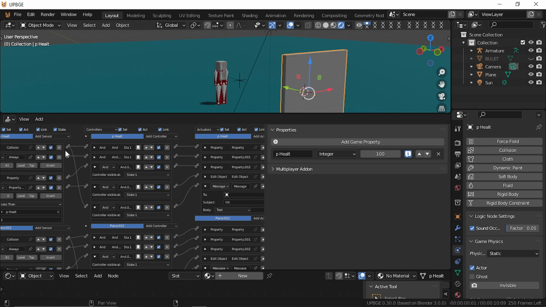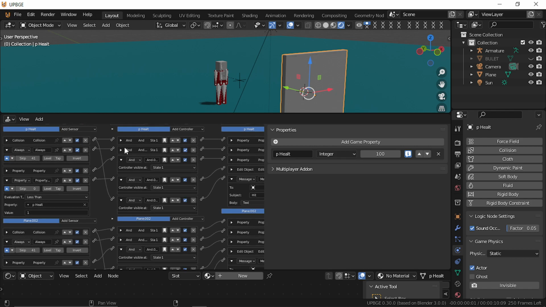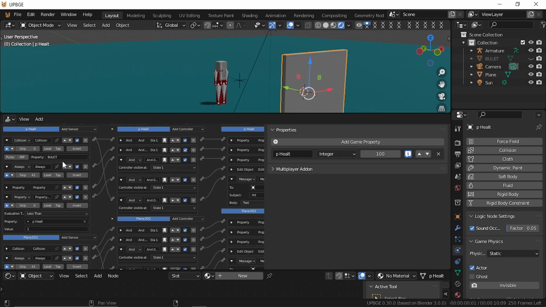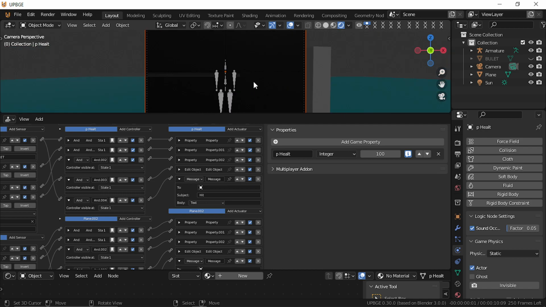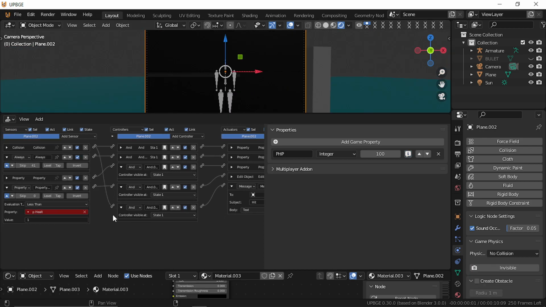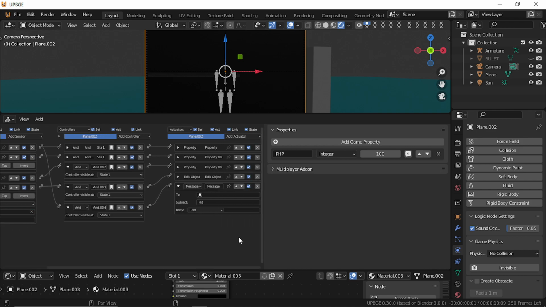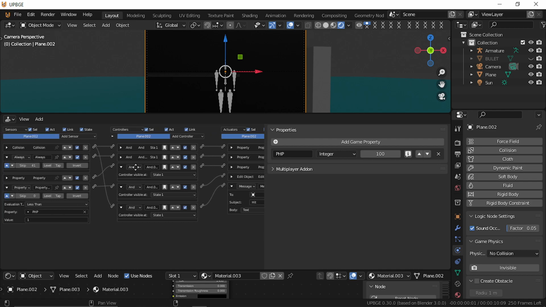Okay, so now we don't want this as hit. We need that as a message. So we need that one to get the message collision, the collision message bullet. We need that message to be sent to that guy right there. So it's sending the message hit, Control C, go back, we got this guy. Now we don't have this, we got PHP, there we go. We got the subject, head. Yeah, everything should be working.